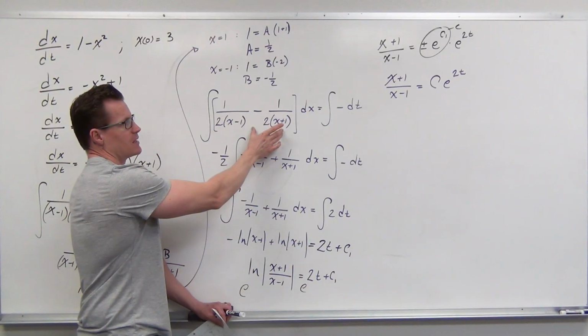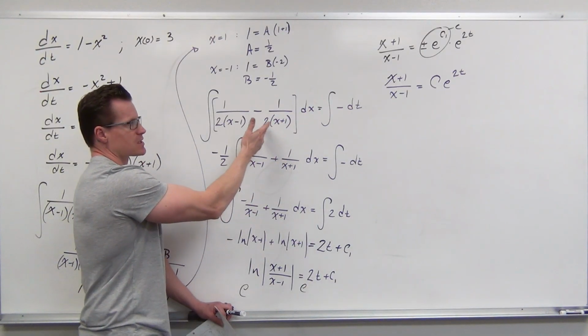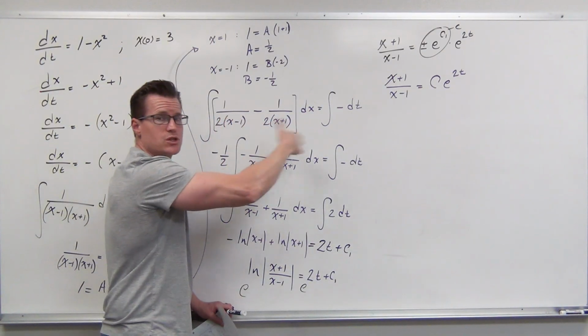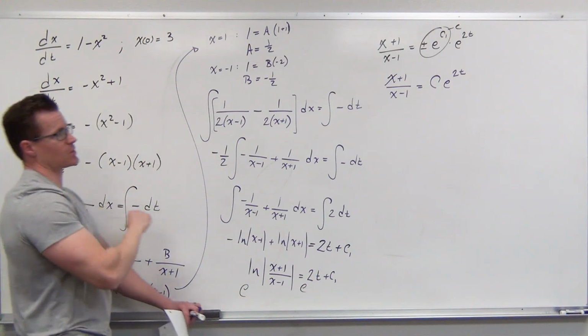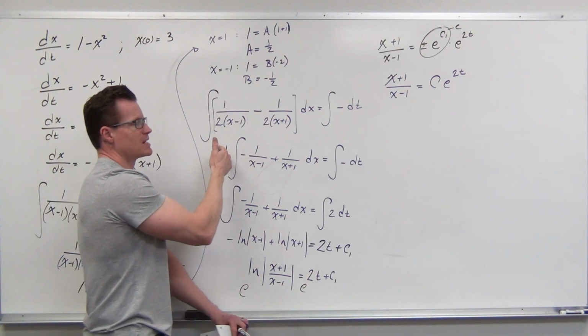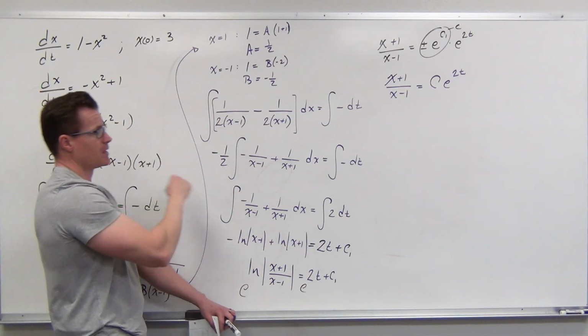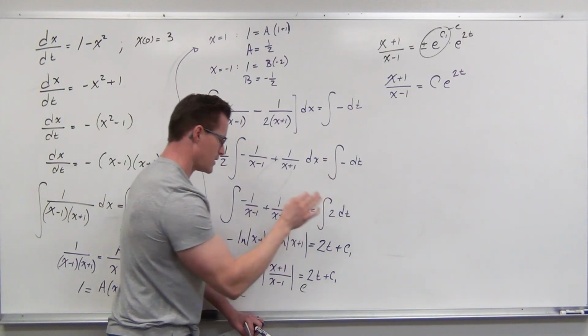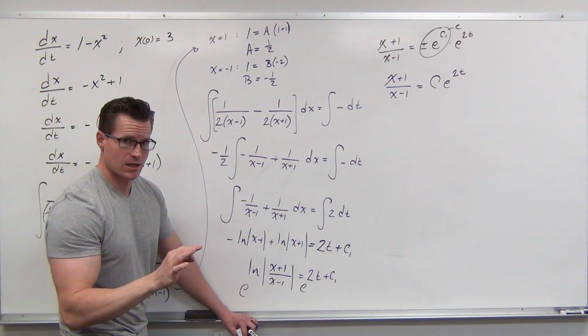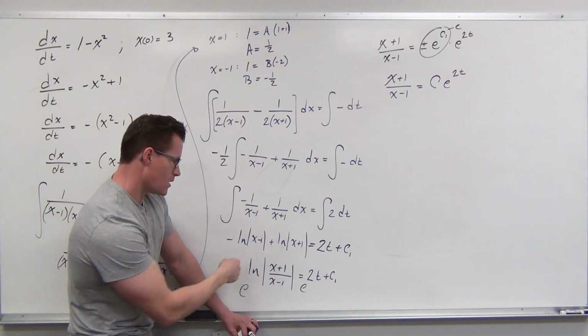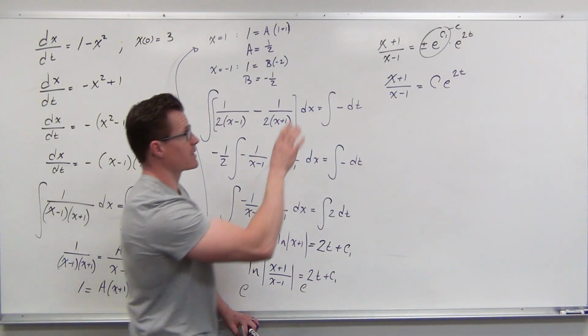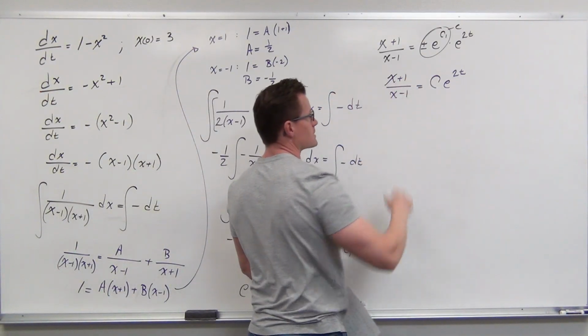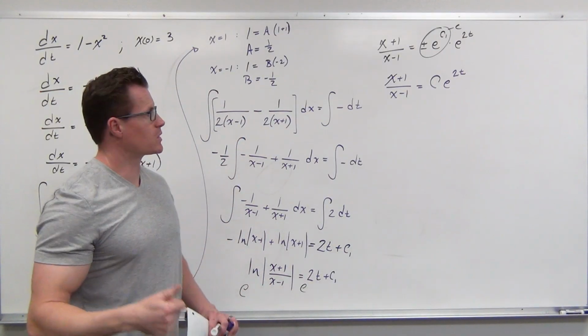But I've also said, well, I want that to be positive. So notice I'm factoring a negative. I wouldn't have had to do this if I didn't set this up this way. So I factor the negative. It's basically undoing what I've just done. And then I want a positive exponent on my exponential, so I've got that. That looks really good because we had to change that at the very end of the last problem, if you remember. E on both sides there. I've wrapped up my arbitrary constant as a giant C.